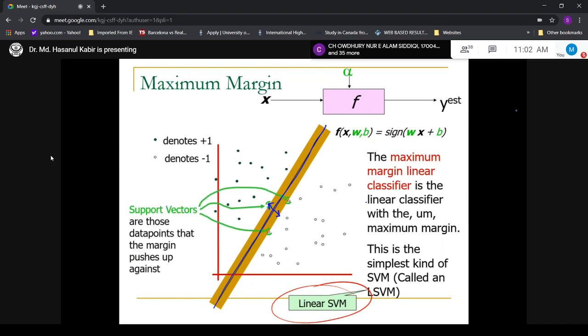So this is actually what we have over here. And since we have this name, support vector, the samples which define the margin are known as the support vectors. Is this clear? So that's why this is known as support vector machine. And since the decision boundary here is linear, it is known as linear support vector machine. We can also have a non-linear support vector machine. In this case, what should we use? We should use a phi function, right?